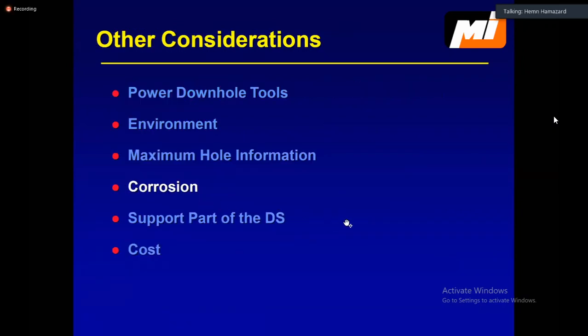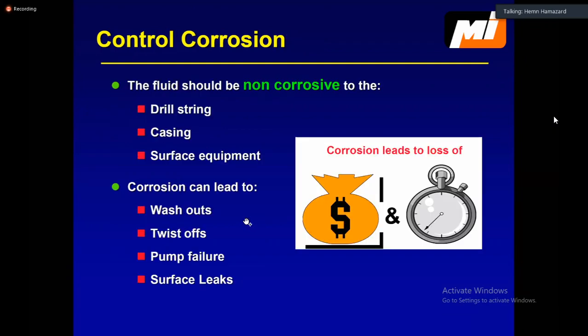Another function or use of mud is corrosion prevention. Mud can prevent corrosion through materials called corrosion inhibitors. If you predict any corrosion, or if you drill gas wells or high pressure wells, you might expect some corrosion in your mud. That's why you need to add some corrosion inhibitors. That's how the mud can prevent corrosion in your system.